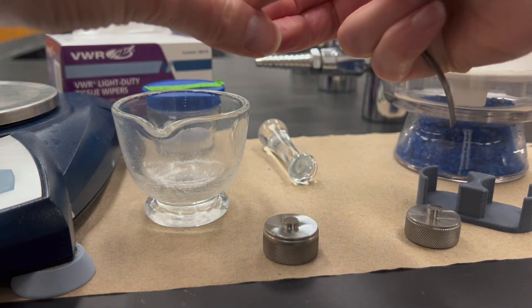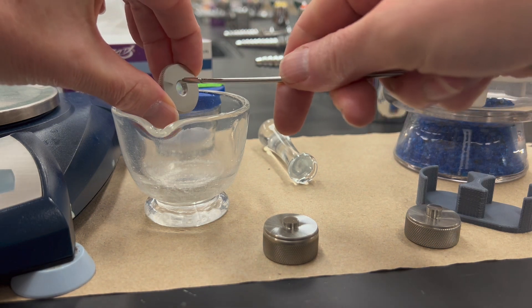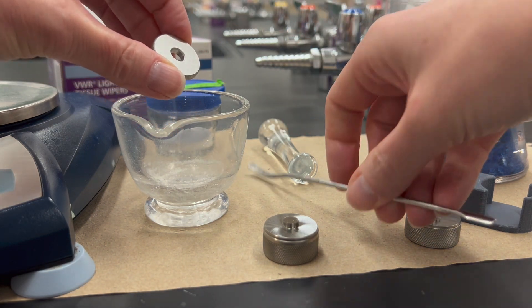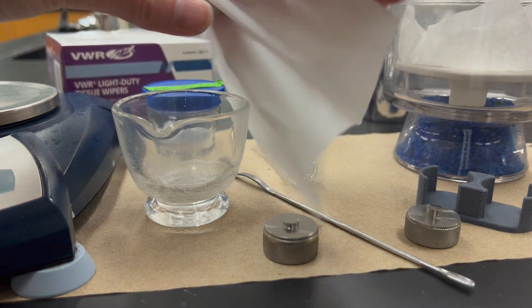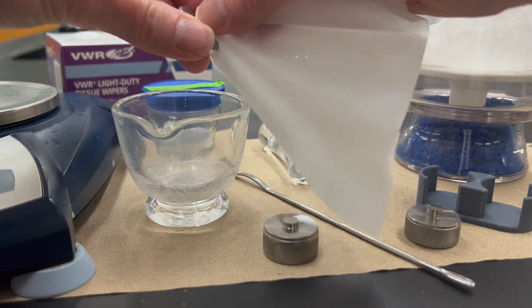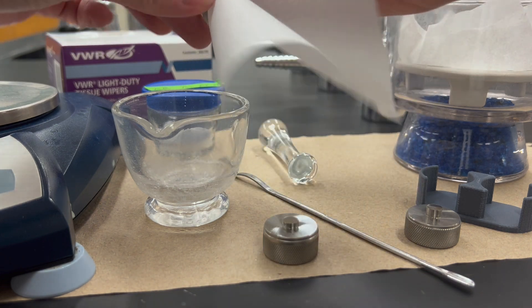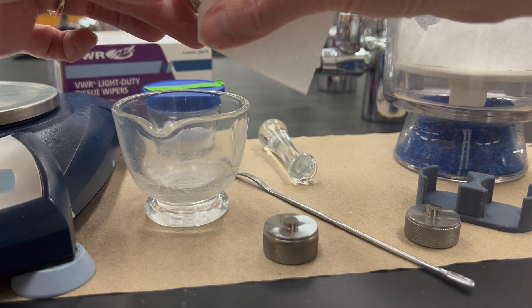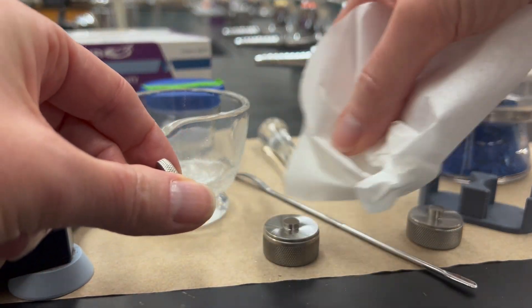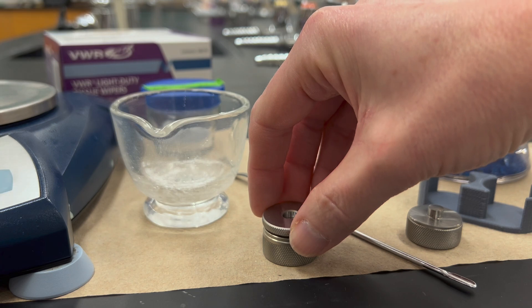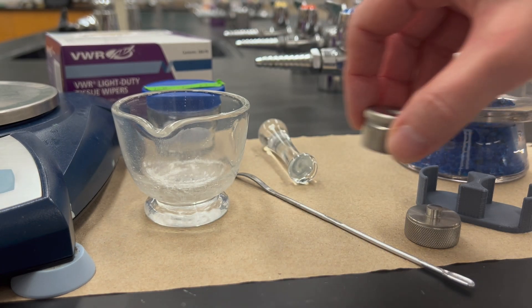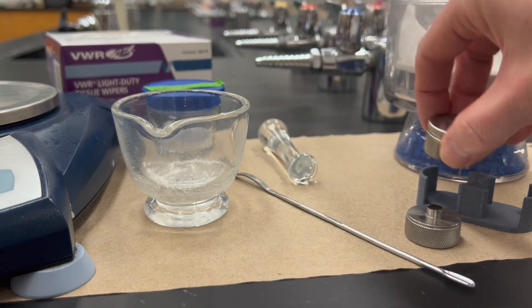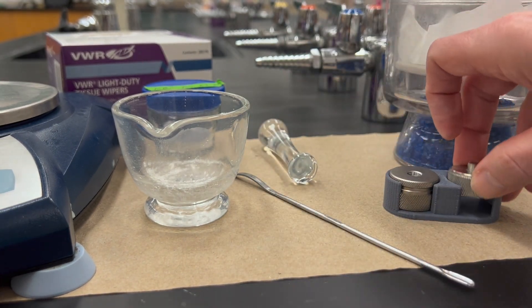And then to clean up, you can just use a small spatula and poke out the KBR pellet into some mortar and eventually put that in the waste beaker. You can use a Kim wipe and just kind of wipe out any residue inside, and then be very careful with those little protrusions on those other parts—just delicately wipe that off. You don't really want to touch those very much. Then you can just put those back in the holder and you're done.